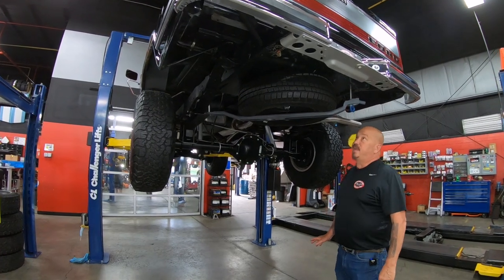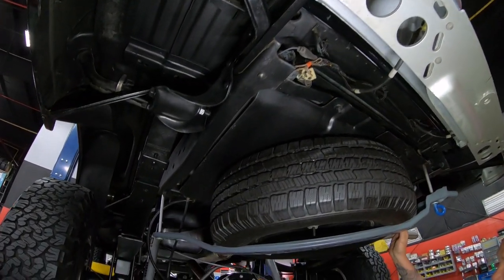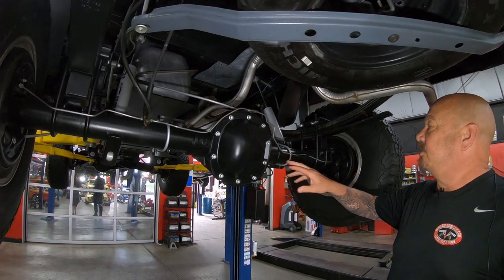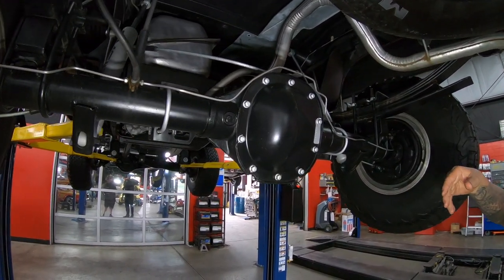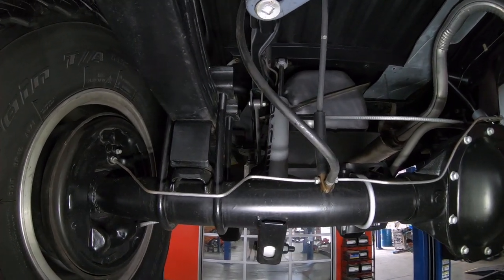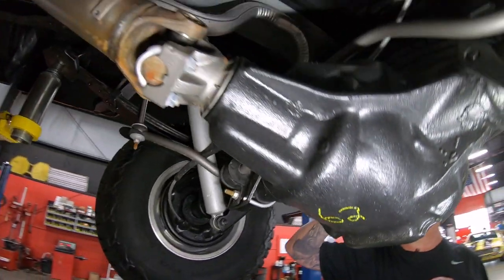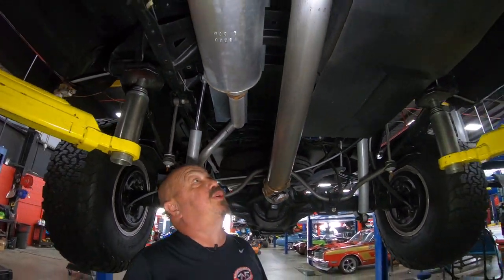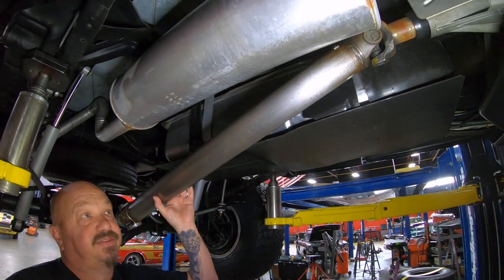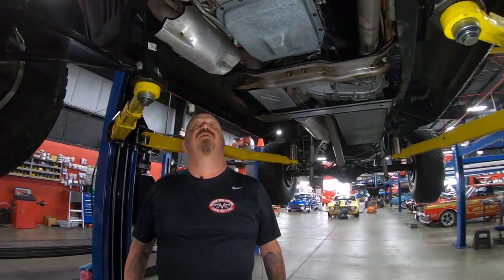We're underneath this beautiful truck now, and you can see it's definitely a low-mileage truck — how clean everything is under here. There's a Michelin spare right here that very well could be the original tire. We verified the 3.55 gear, limited slip in the back — we actually rolled it over and counted it. You can see it's got a two-inch lift on it, looks like off-road shocks. We've got what looks like the original exhaust, but more than likely it's a replacement. The fuel tank is also either in beautiful shape from 1986 or it's new.